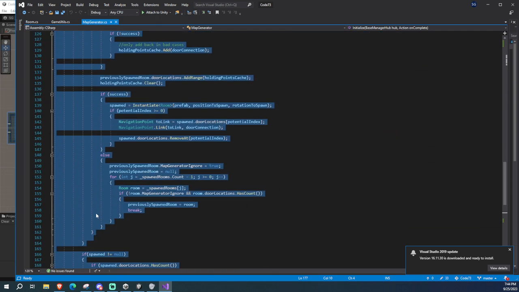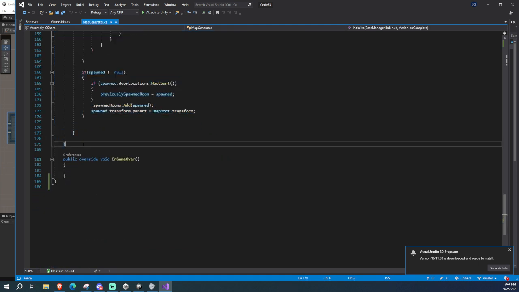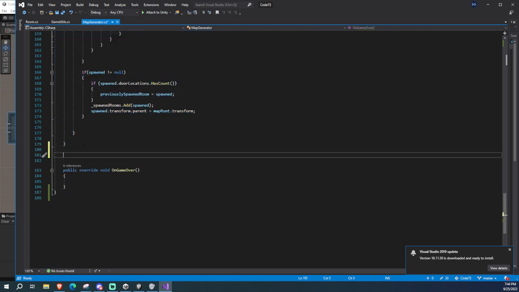Then I can call it, I can have something to stop it from continuing, and while it's waiting, I can actually see each step. So that's kind of what I'm going to be doing here, i.e. an enumerator, generate level.